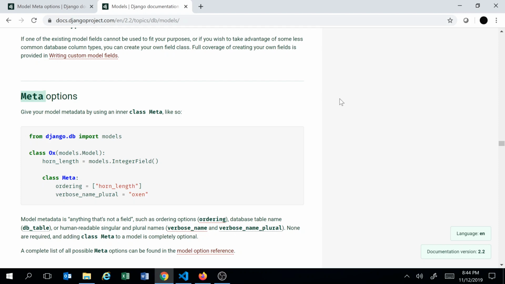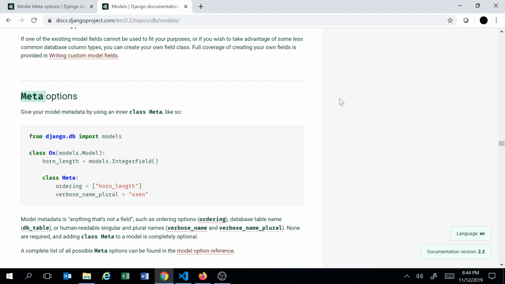Think about your class as a set of values, a set of information about your tables. In order to tweak those changes, or to play with the meta information or the field type information, Django itself has given this out-of-the-box concept called Meta.